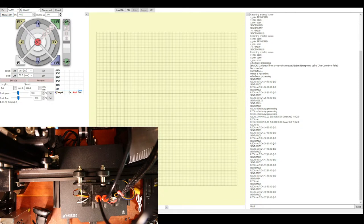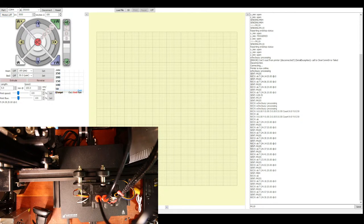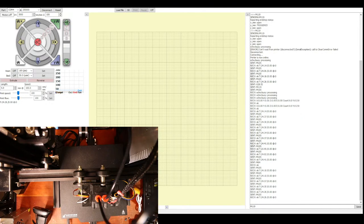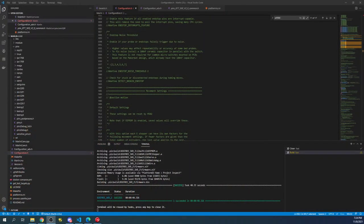So I have to go over to my desktop and bring up Marlin, and I'm gonna shut the printer down while that's going on. And I'll show you Marlin. So I've turned off the printer, and the reason I did that is so I can pop out the USB. So in here, we're going to configuration.h, and what we need to search on is inverting.